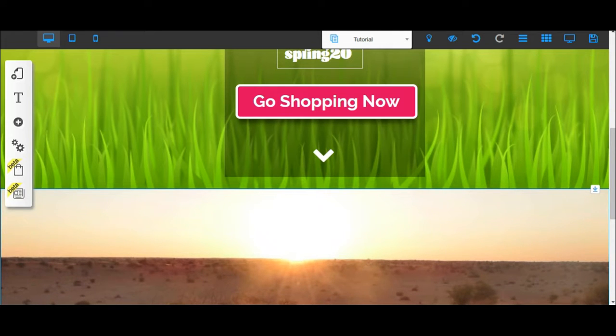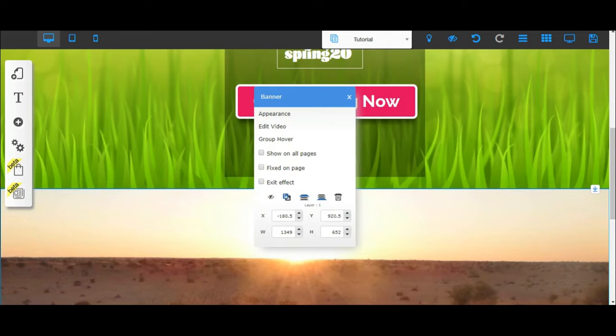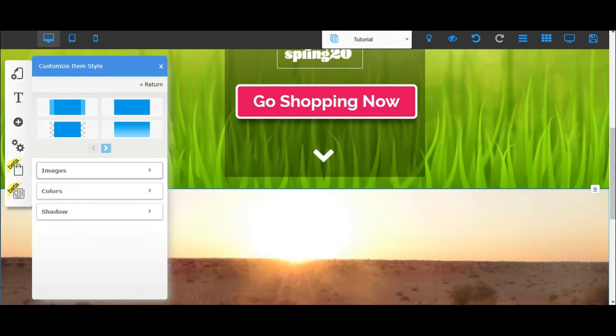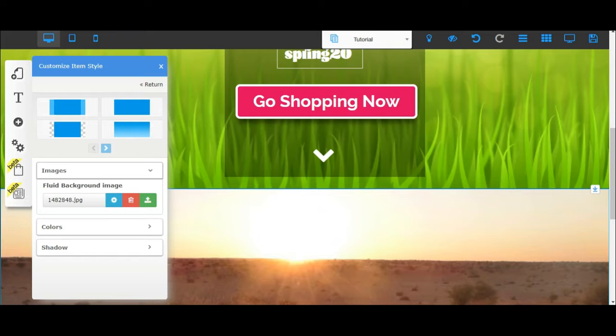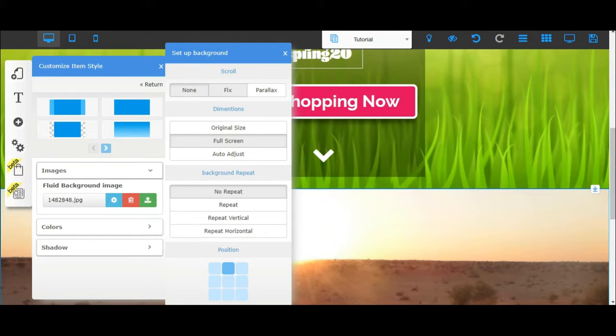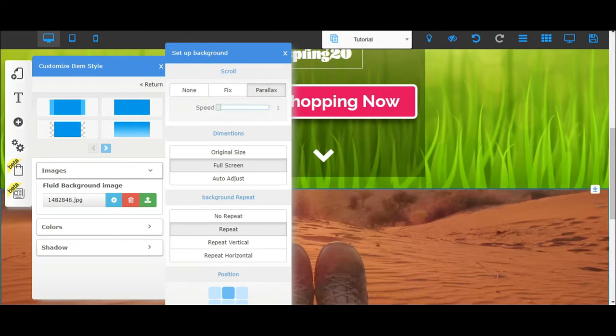Yes, it has. Now, if you remember on the page that we're aiming to produce, we had some scroll effects. The way I did that was, right click, appearance, and we look at image, and then we go to the setting button here. I click on this, and you'll see that we can set the image in the banner so different things happen. We can have it fixed on the page, so when it scrolls, the banner stays still, but the page scrolls up and down. We can have a parallax effect, or we can have no effect. So we're going to set it to the parallax effect.